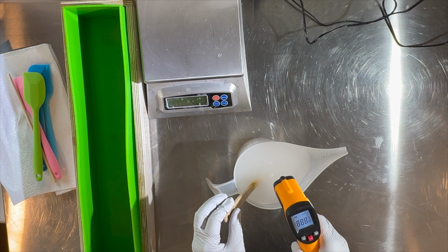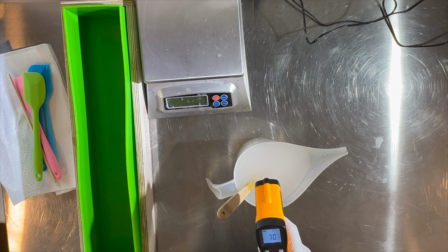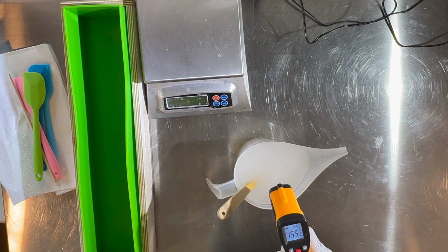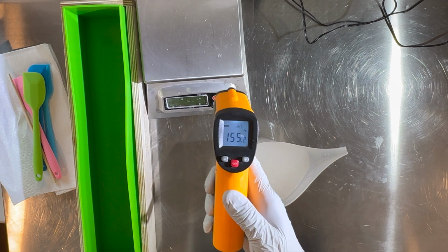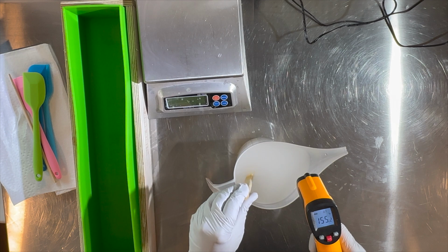A quick measure of our lye water solution shows that it's a little too hot. I like to soap somewhere around 120 or lower, just depending upon the mix. And this one's at 155 degrees Fahrenheit, so I'm just going to move it to the side and let it cool down while we measure out the oils.